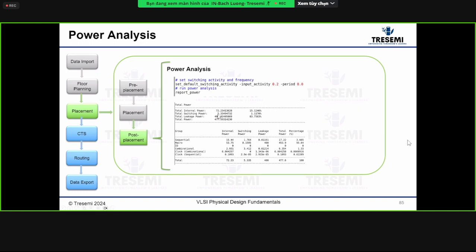Anybody think of why it's only 5? Usually the dynamic switching power is going to be a lot more than the leakage, right? I mean, than the internal power, right? This is only supposed to be 10%. Can anybody think of the reason? You can just put it in the chat.